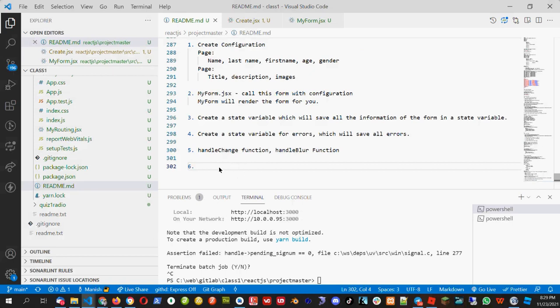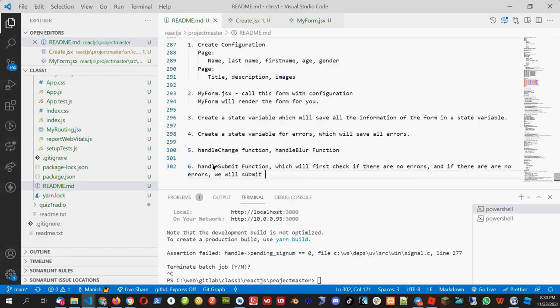Next step. You need to create handle submit function which will first check if there are no errors. If errors are there, we should show the errors. And if there are no errors, we will submit the details of the form to the server.